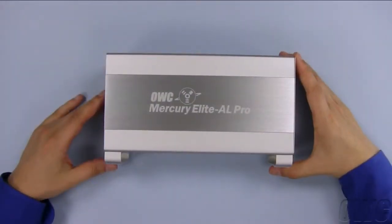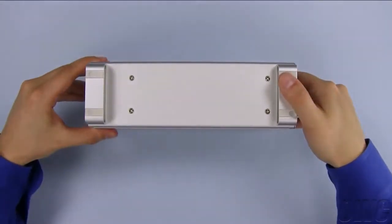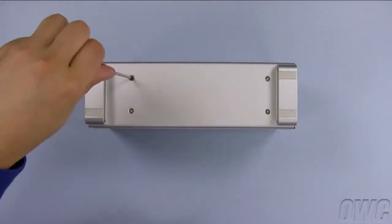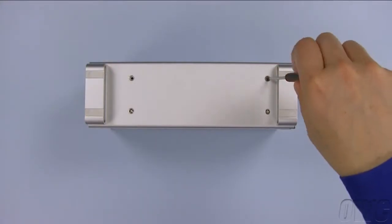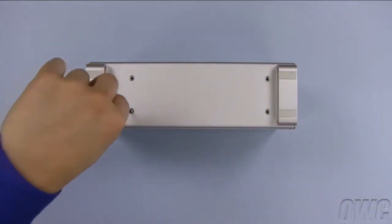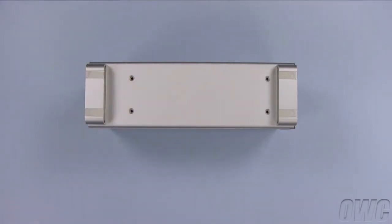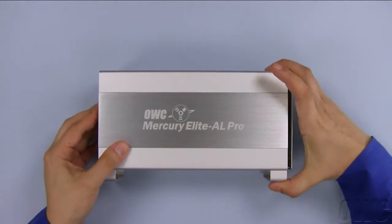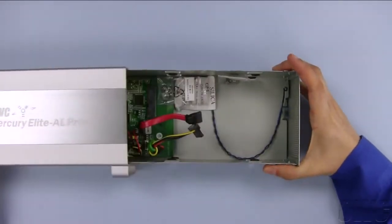In order to open the enclosure, we will first need to remove these 4 Phillips screws. Remove the outer shell by pushing the inner chassis on the end with connectors to loosen it. Then, slide the outer shell towards the rear of the unit.